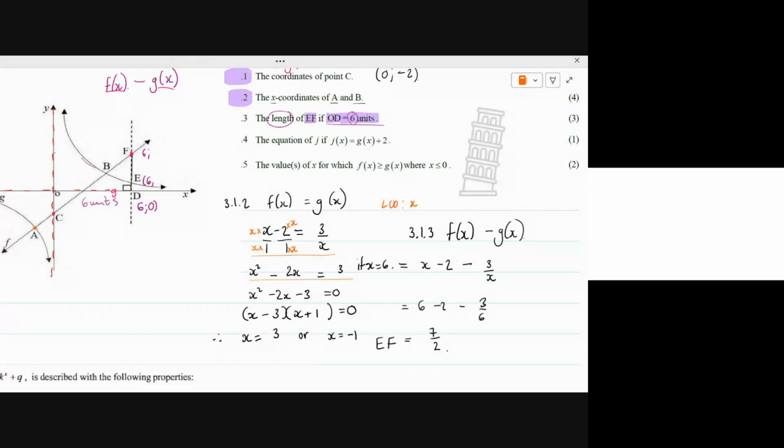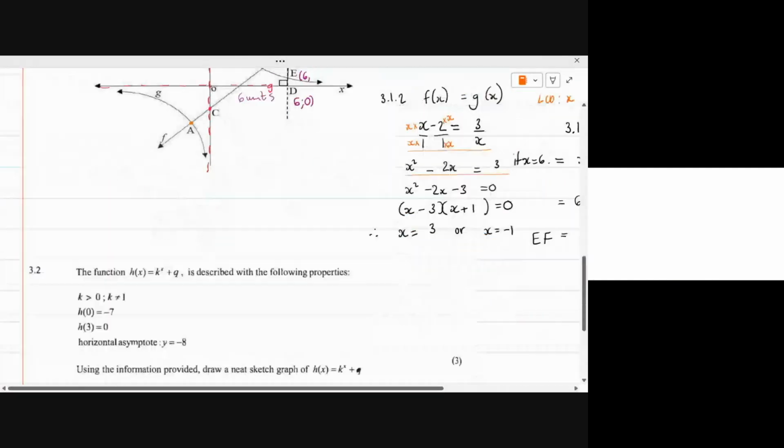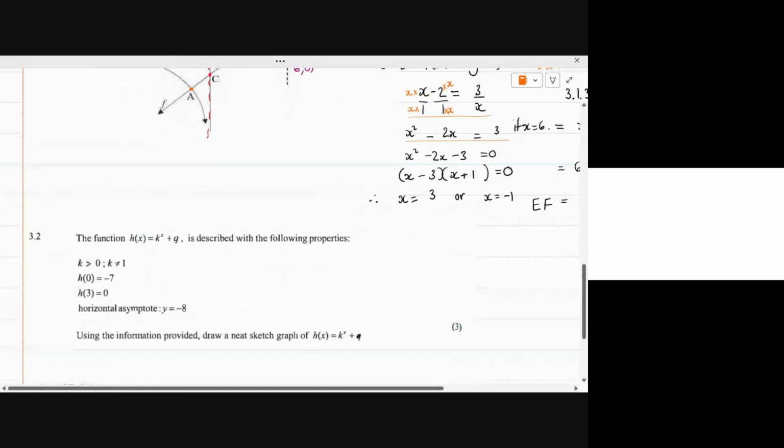Okay, can I pause here quickly? There's a particular type of question that I want us to have a look at. If you were there in the final boot camp when ma'am was trying to explain that functions are kind of a play off of each other. The x and the y work together. They're not two separate entities, and we're working with the x coordinates and the y coordinates. We're actually putting them together. So I want us to have a look at this question over here.